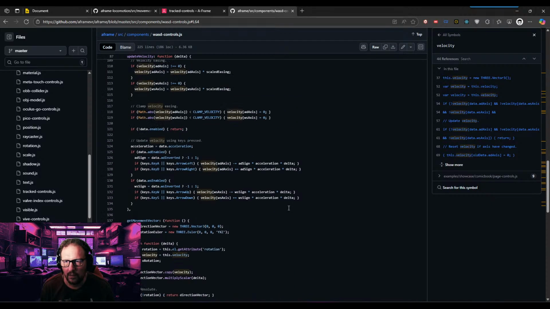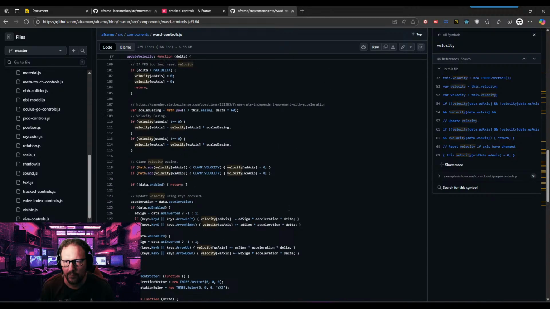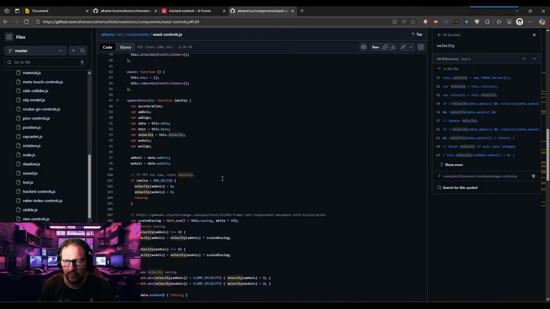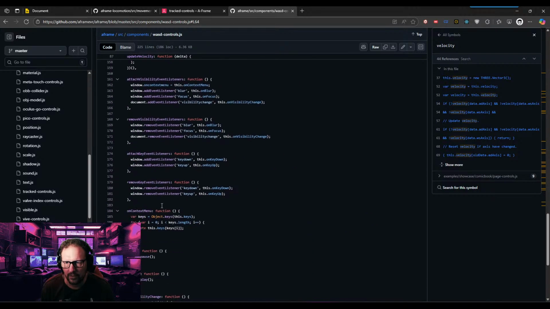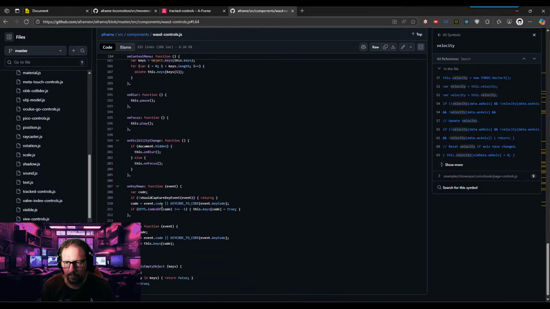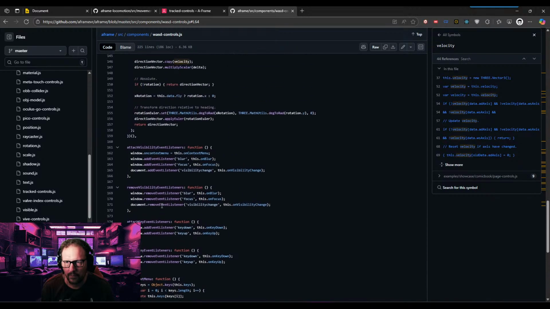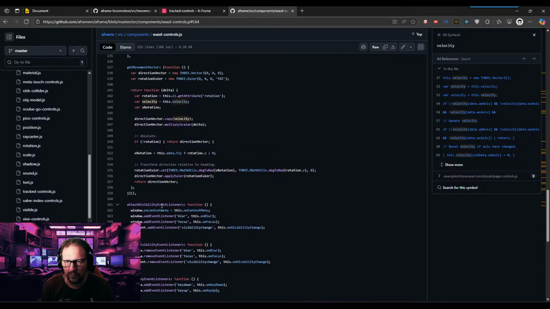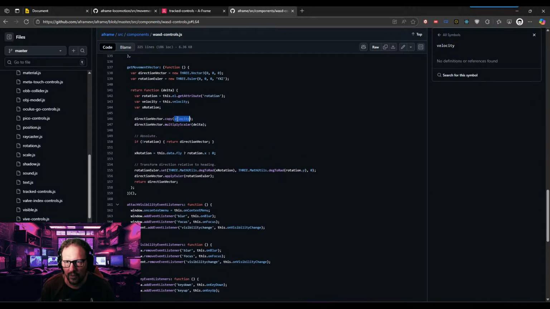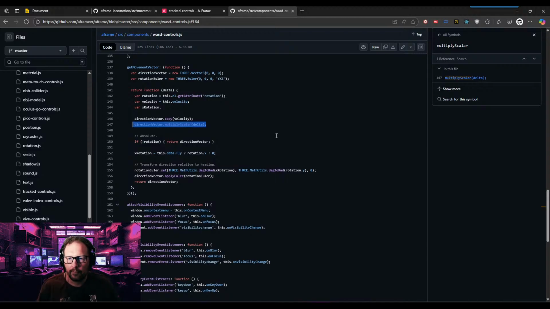So in the tick, oh no, there's the update something. Update velocity. No, not update velocity, update movement vector. So we have the velocity and we multiply that with the delta time.